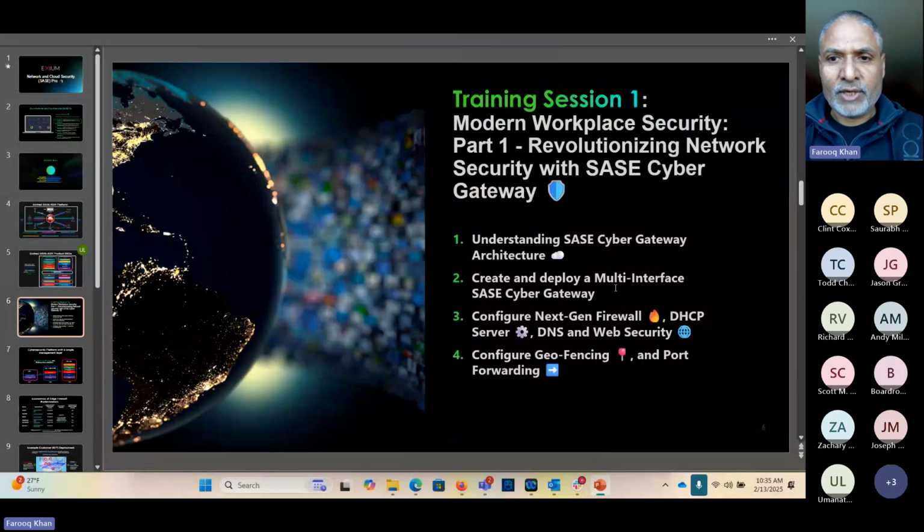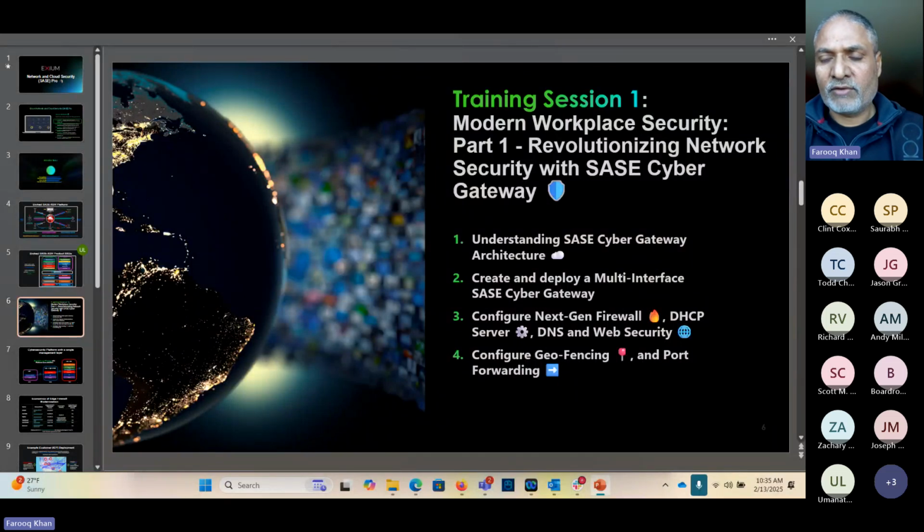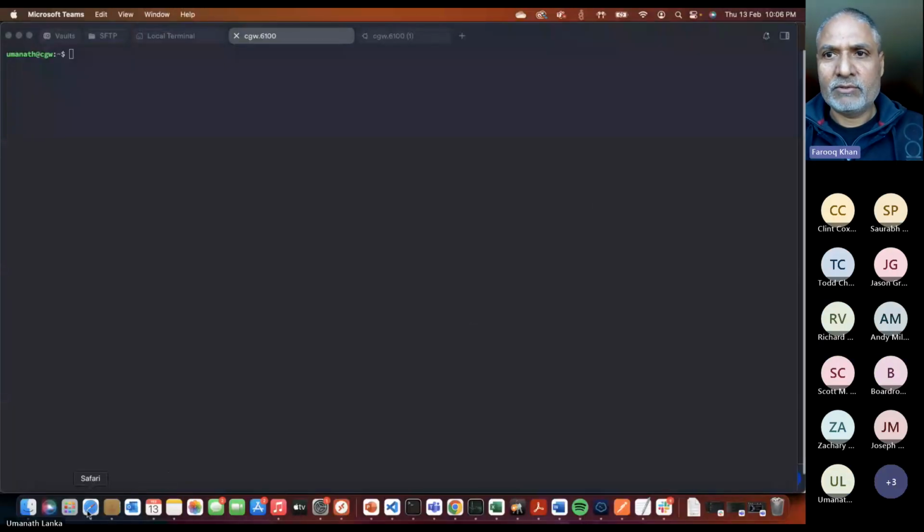One thing we do right now is that we can launch the deployment of the gateway, because it takes some time, maybe 15-20 minutes. So hopefully by the end of this session, that gateway will be ready. So I'm going to pass this to Umanath. Umanath, you can create a gateway and start the deployment, and then we will come back to this main presentation to cover the remaining topics. You can go ahead whenever you are ready.